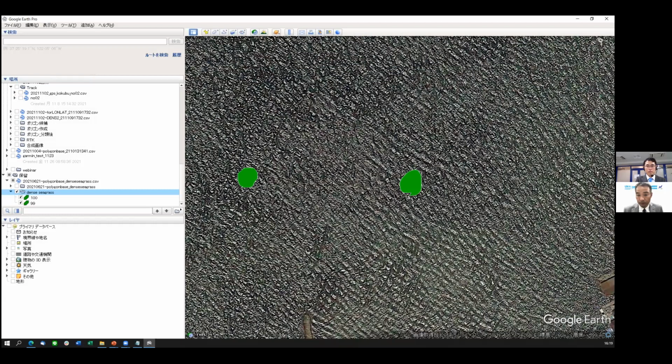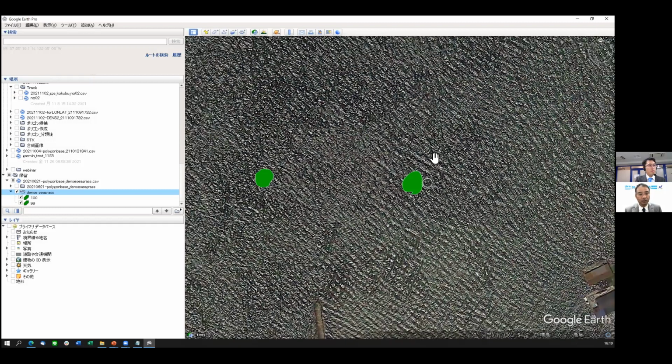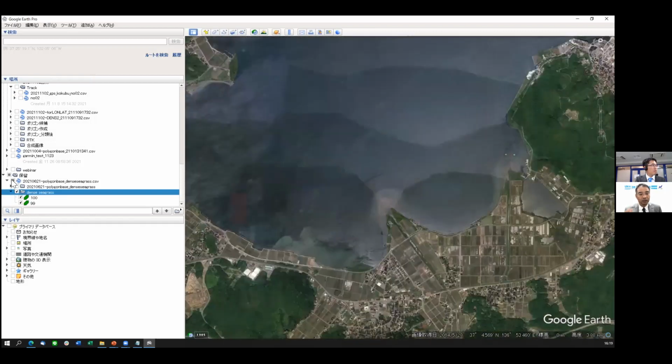Okay, thank you very much, Mr. Kozuka. I think you understand how he is creating the training data set by reading the station geocoordinates and then giving the information of the substrate.